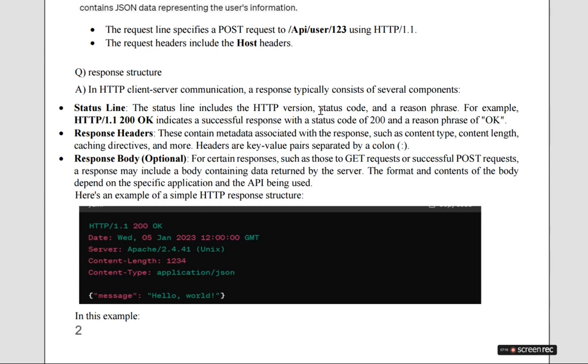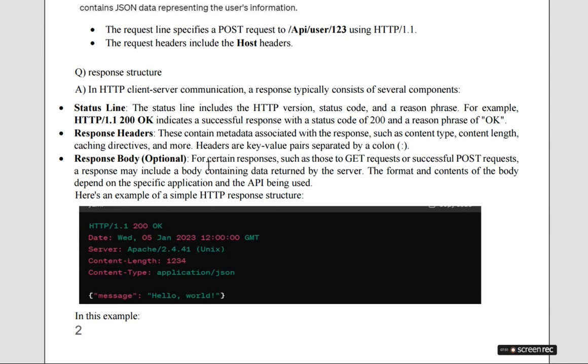Is it successful? Whether the request made by the client is successful, or whether there is an issue from the client side or there is an issue from the server side. Like that, status code will be there. It can be numeric or alphabetic, and the reason for the corresponding status code. That is, if 200 is there, that means it is okay. If 500 is there, it is something error caused from the server side. If 400 and the series of 4 numbers is showing there, it means that is an issue from the client side. Client needs to cross check the request once again.